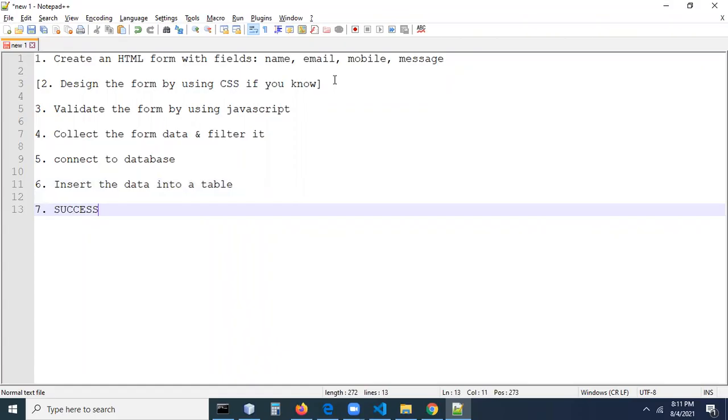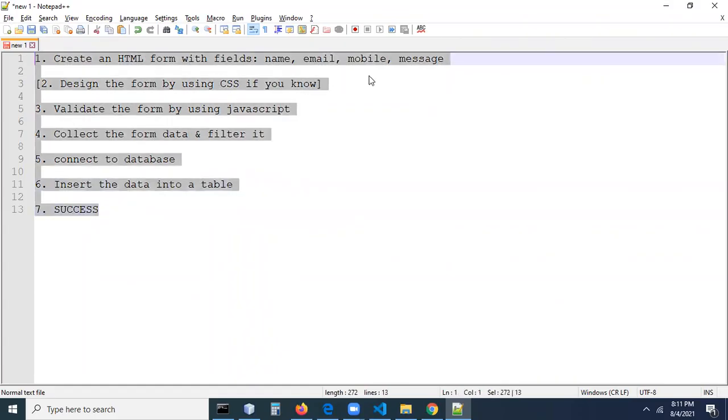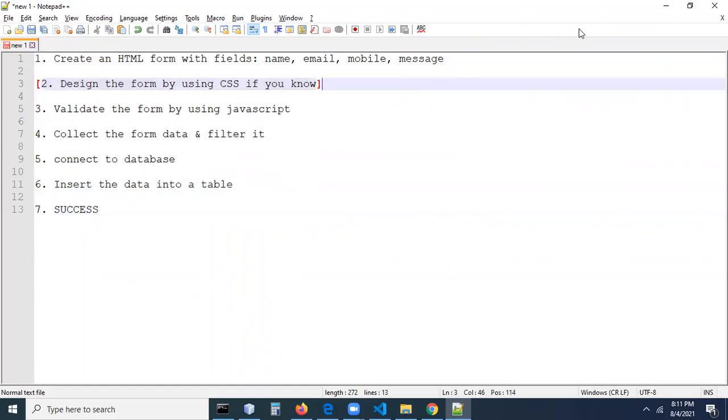Can you see the 7 steps? Let us implement the 7 steps step by step. I'm sharing this program with you. Whenever you want to insert the data, the same thing will come there, guys. I'm sharing this with everyone in the chat window, and you can copy this information. Okay, I just shared it with you and you can go and check this. These are the 7 steps we have.